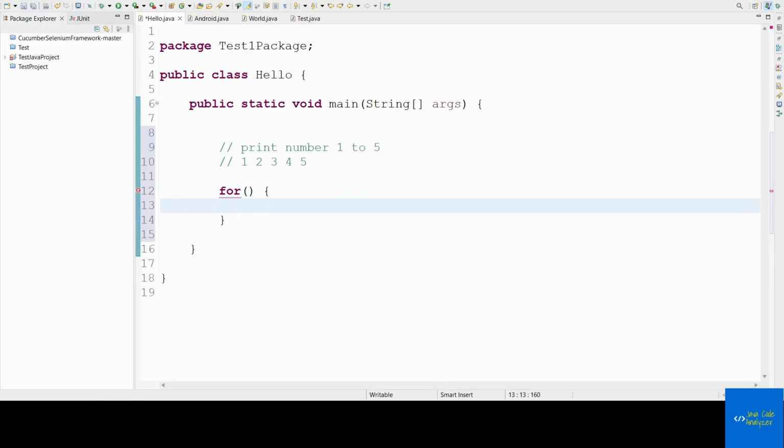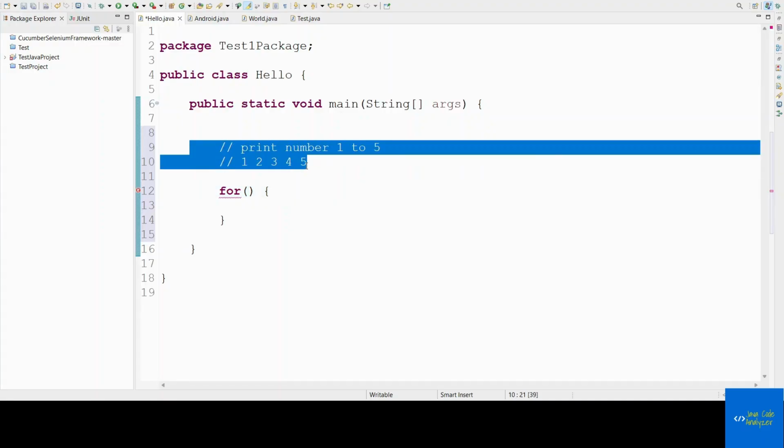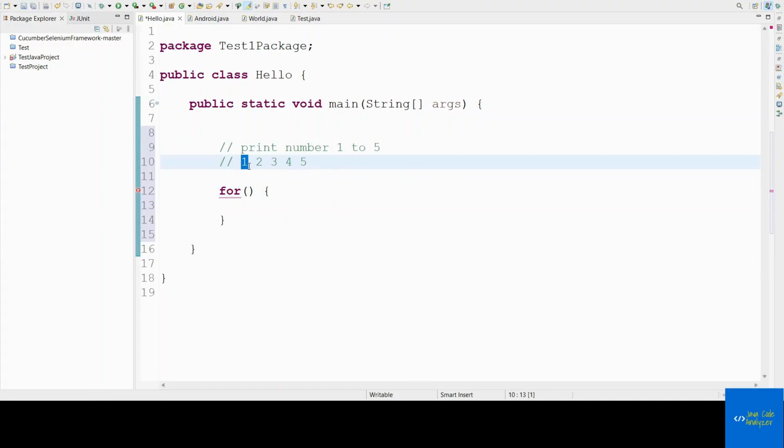Now the first statement is the initialization statement. Initialization is nothing but where we have to start our loop. In this condition, we have to start from 1. So for that, we have to take one integer variable: int i = 1.